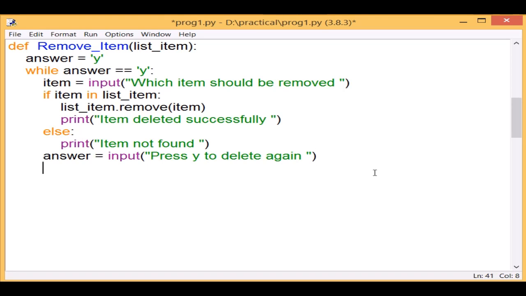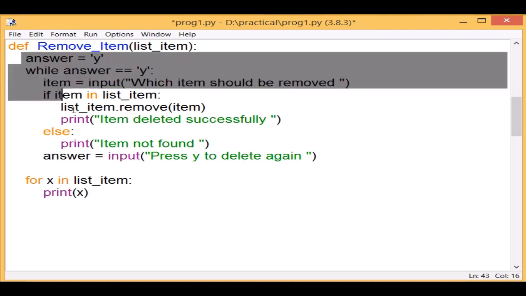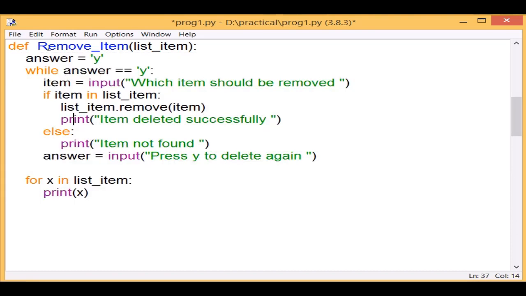After the termination of the loop, you can iterate over the list: for x in list_item, and then you can print each and every list item on the screen. So this is the complete definition of the function remove_item, and you know that this code will execute only when you call this function in your program.